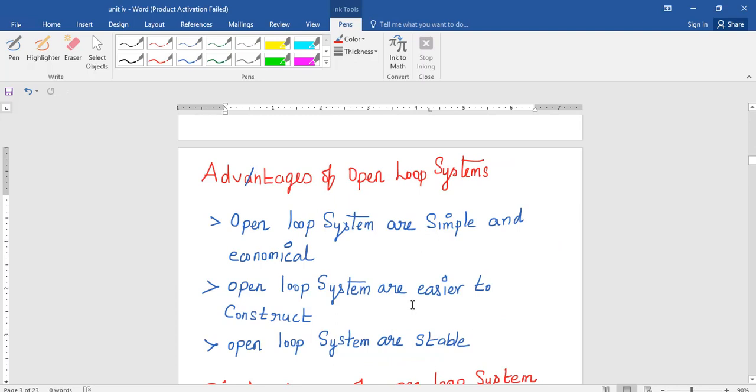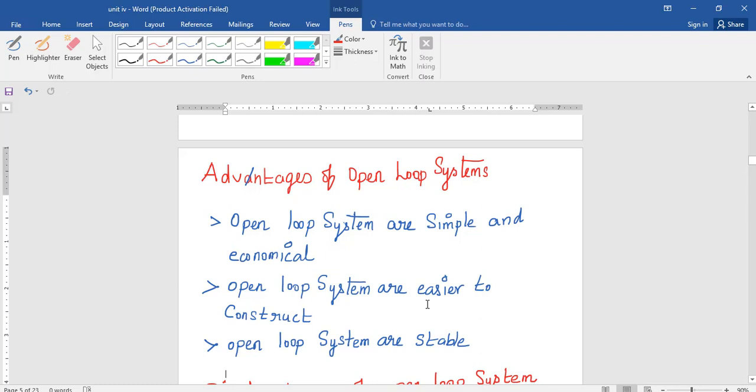Next, advantages of open loop system. Open loop systems are simple and economical. Systems are not bulky and hence simple and low cost, because we don't have a closed loop. Then open loop systems are easier to construct because they have fewer components.